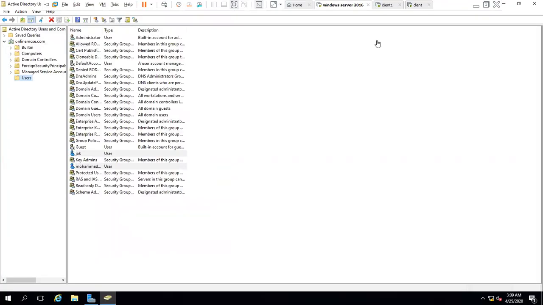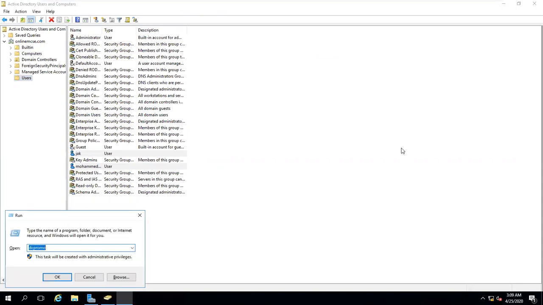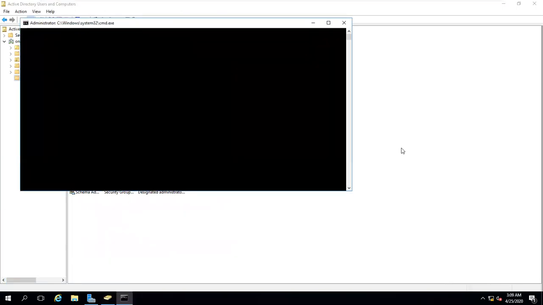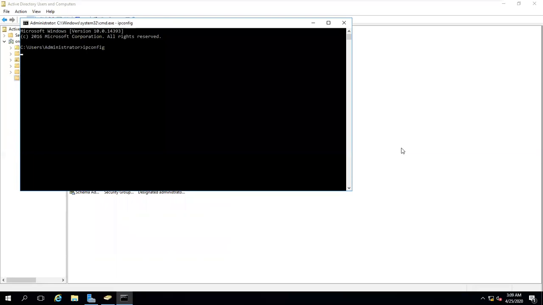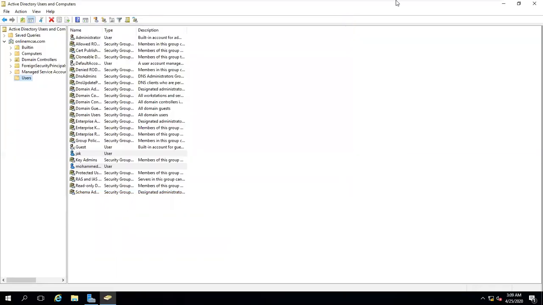We created the first client. And you have to remember what IP you have given here. So the IP which I configured just last time on my server. So ipconfig. So the IP here I'll be using is like 10.1.1.1. I'll go to my first client.